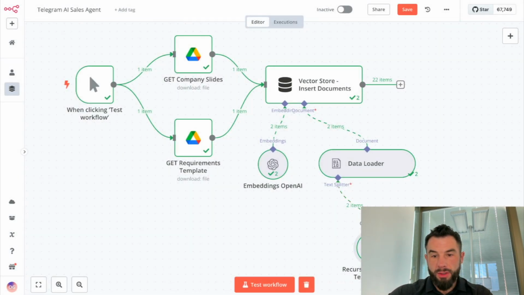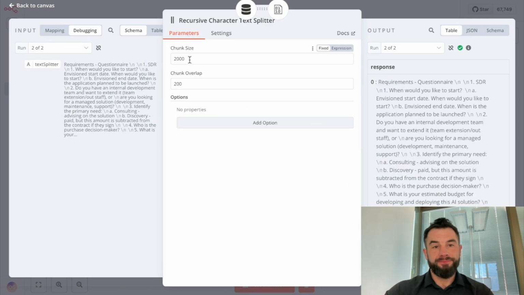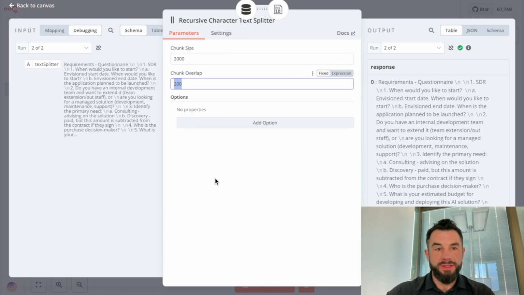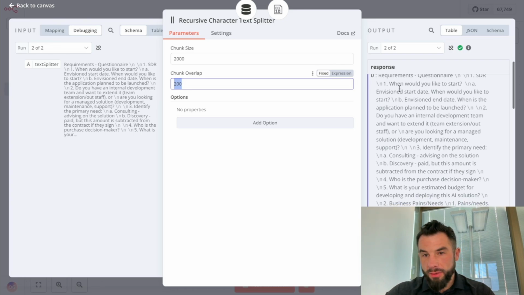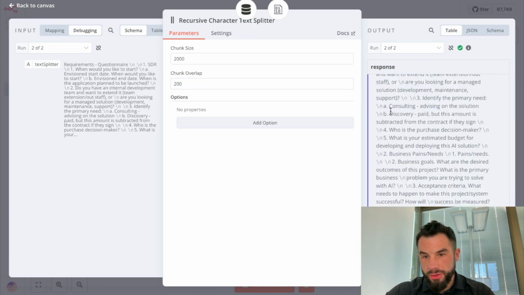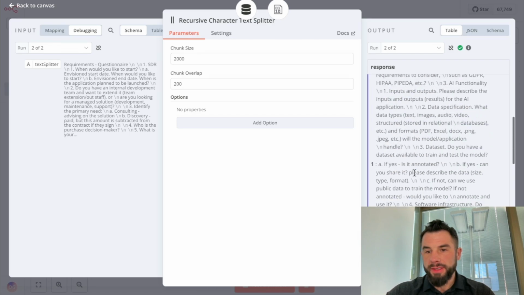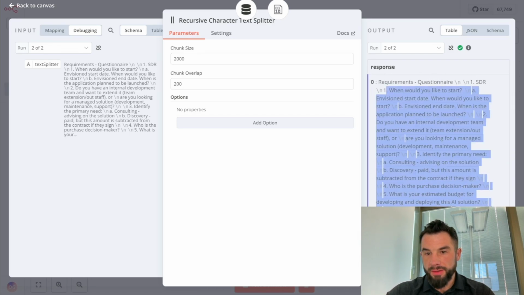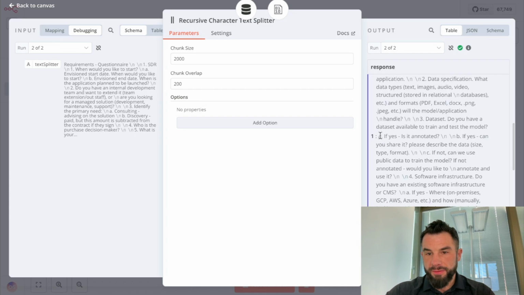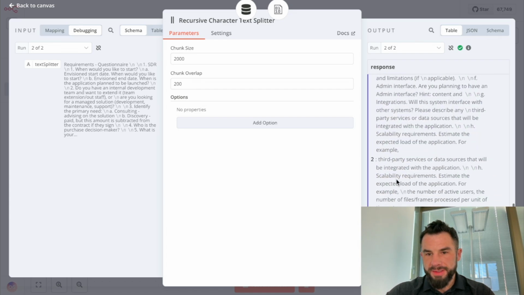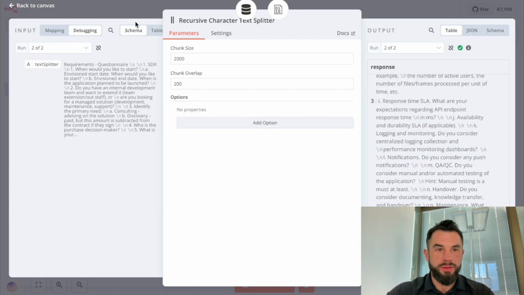Because in our text splitter, we set the chunk size to 100 with some overlap so that information is not scattered. We can see here one of our responses, one of the chunks: who is the decision maker, acceptance criteria, and other things. See, this is the zero chunk, this is the first chunk, this is the second chunk, and so on.